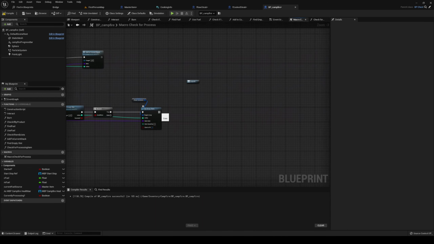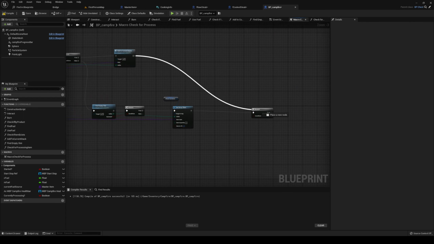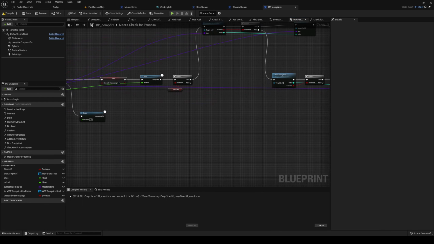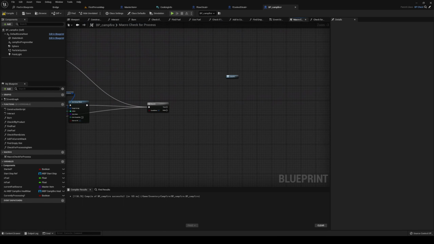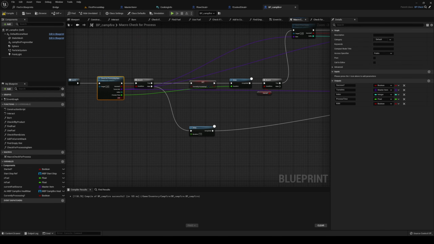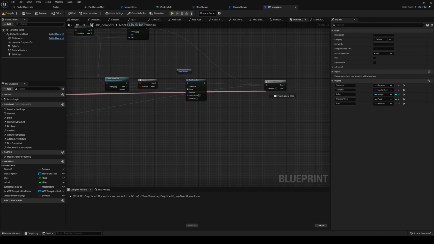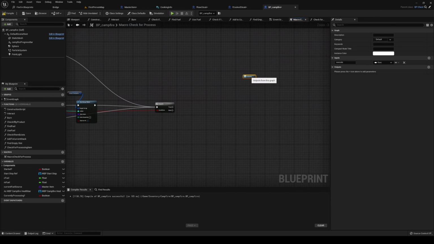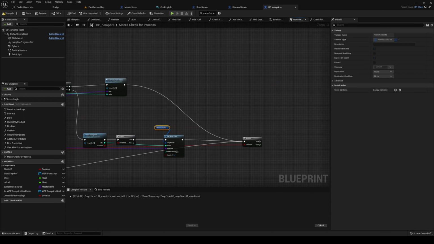Once this is done, we're going to add a branch. Now we need to start killing off our thing. So this one also goes into that branch, and the delay also goes into that final branch. The condition of this branch is kill it. So are we killing off the array element or not? If we are, we're going to get our chest contents.